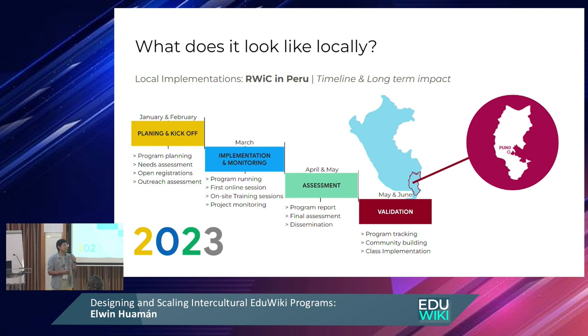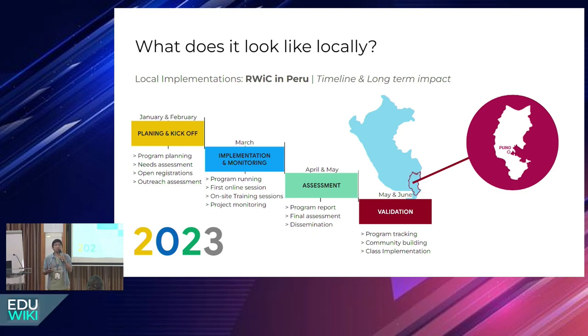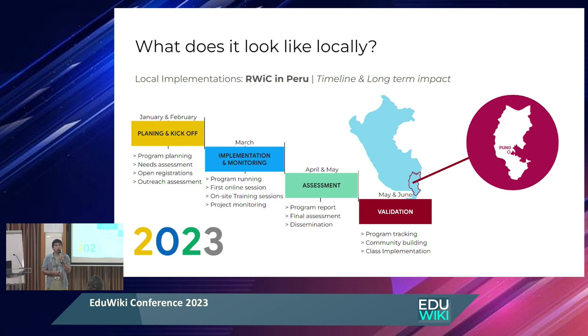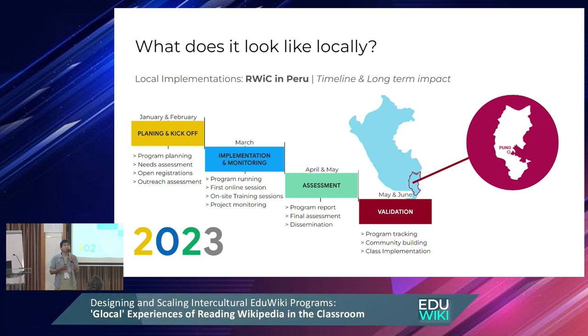And now in May and June, we are still running the program because some of the teachers were so motivated to do it and they said, yeah, I couldn't register or I couldn't attend the first cohort or the second cohort, but we would like to attend the next cohort. So when are you opening a new one or how can we enroll or follow the course? So, this is how we planned it from January to June.